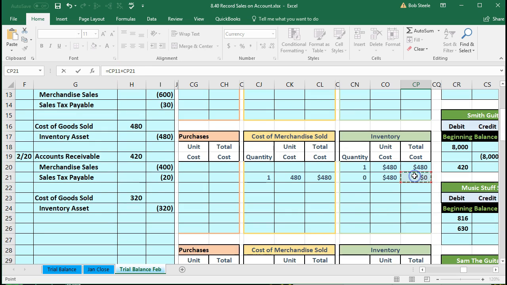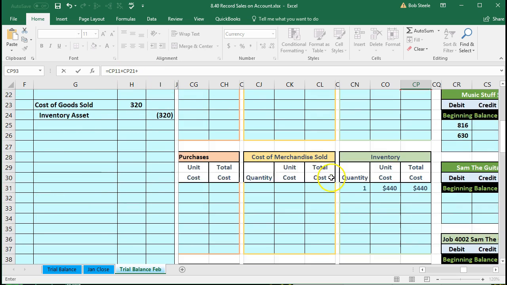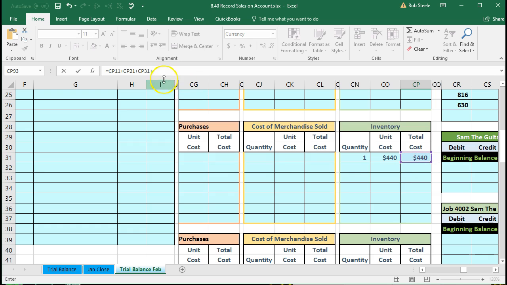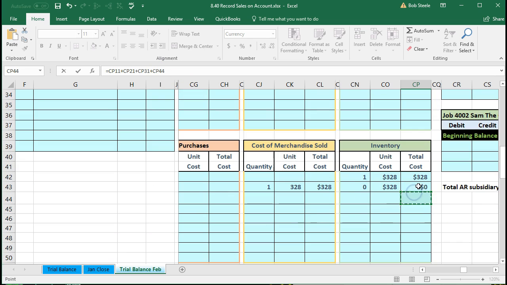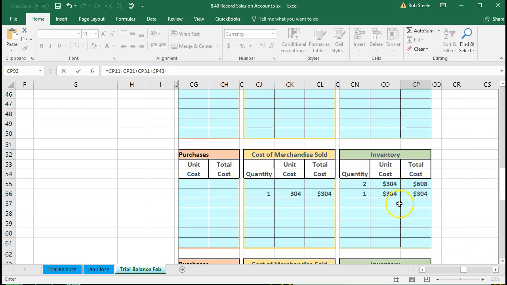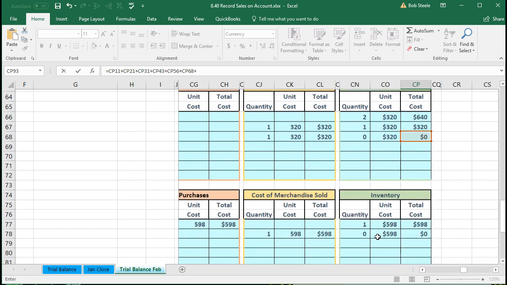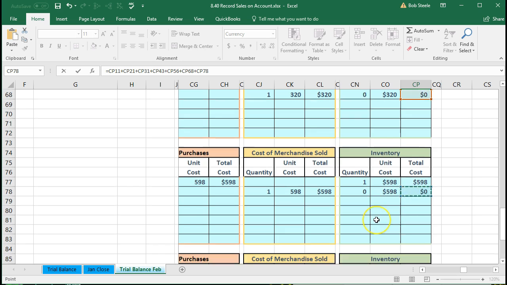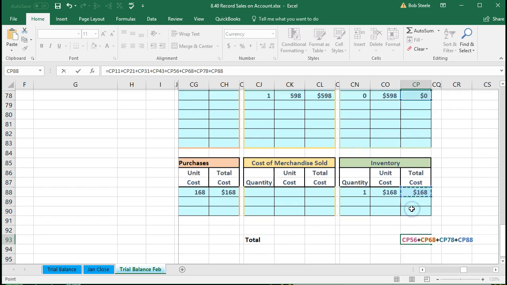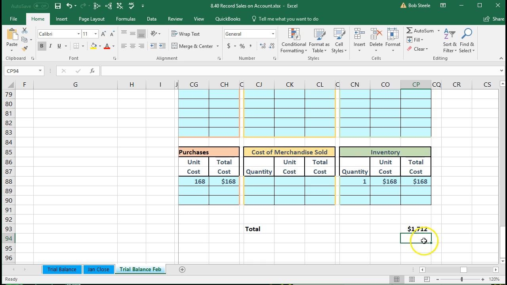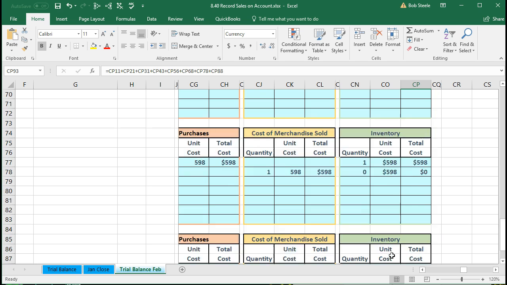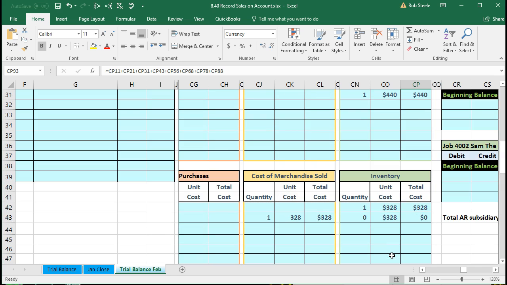The second one, plus, there's the formula. The first one, plus, there's the formula. The second one, we're always taking the last one, and the second one, plus, I'm hitting plus after each one, there's the formula. And there's the last one, which is the 0. I think that's the new one that we just added. And then the 0, and then plus, and then the last one, and then enter. And it comes out to $1,712, $1 different than what we had on the trial balance. That's okay. It looks good.